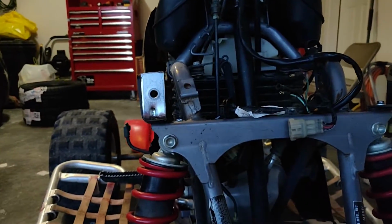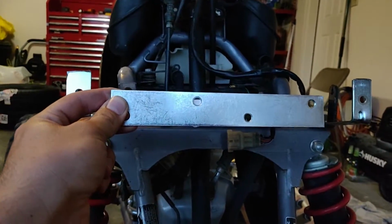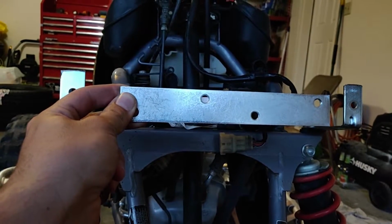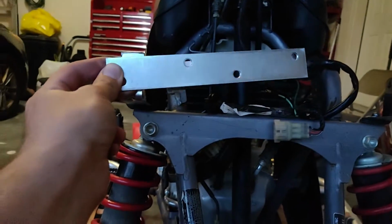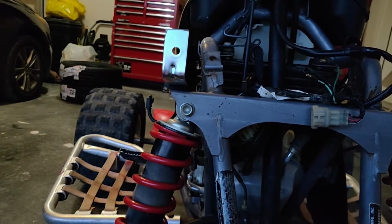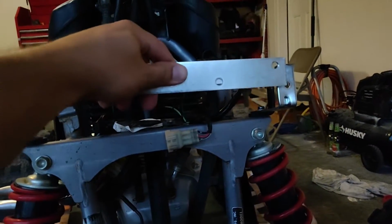Okay, so I think I have an idea with this 8-inch mending bracket that's going to work. Instead of using a full bracket across, which would make it a lot more sturdy, and honestly, it's probably the best route to go, I don't want to spend more money and then have to return this mending bracket. So I'm thinking of just cutting this bracket in half and having half of it stick out, because I measured it already. It would fit. So half there and then this half here.